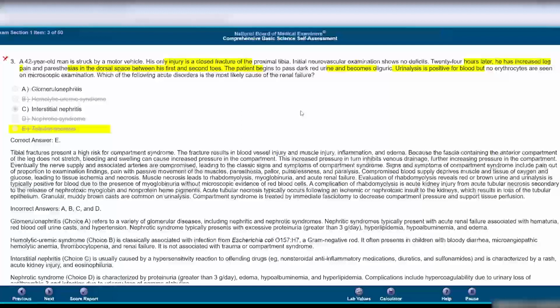Yeah, so the key thing here when you read this, okay, I'm going to work you through how I think through this, and then let's compare and contrast. I read, which of the following acute disorders is most likely to cause renal failure, so you know it's a kidney problem. You read through these, and in my mind I'm already thinking this is going to be a risk factor question. Does it make sense?